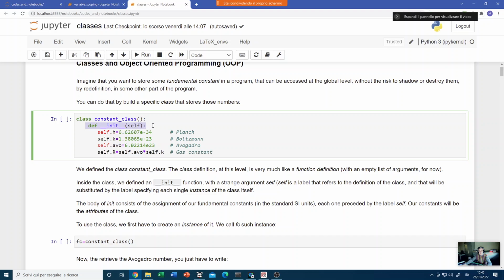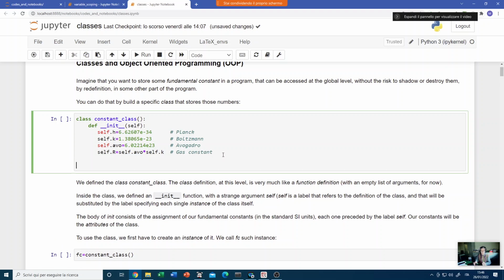And the first thing I define here is this init function. This is a function. You see that it starts with def. It is a function which is preceded by two underscores and finished by two underscores. So the name is the conventional name using underscores. And all the functions, it could be many, that start and finish with two underscores are called dunder functions. I write here, dunder function. They are also called magic functions.